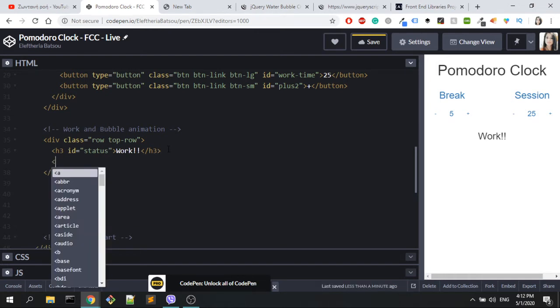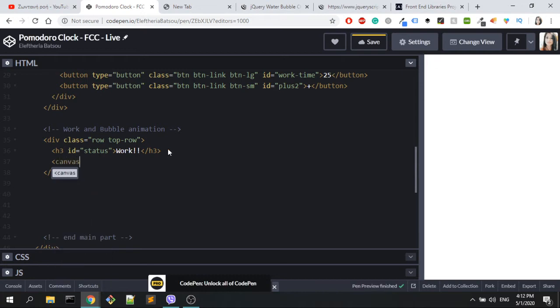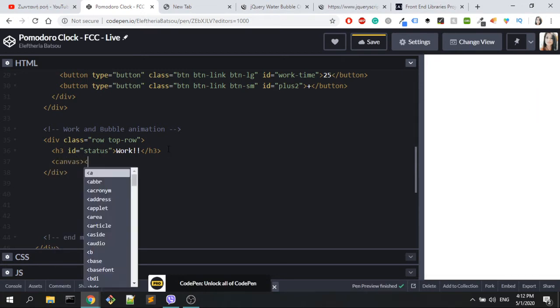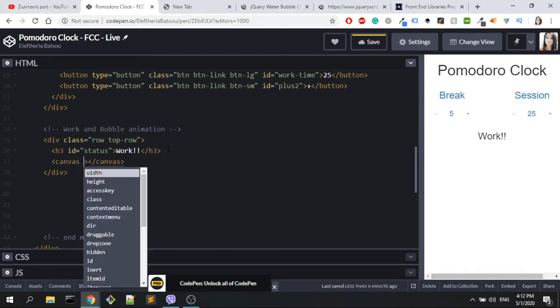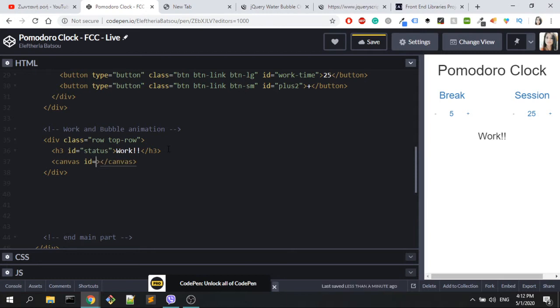But now we want to add the animation, and for the animation I'm going to use Canvas. If you haven't used Canvas, I would suggest you to take a look at that. Some people do use it, some people not so much, but I think that for animations it's a good thing. Okay, so our canvas is ready. Obviously you cannot see anything, and the last thing that we need for this part is to have an ID timer, so we can see the time.